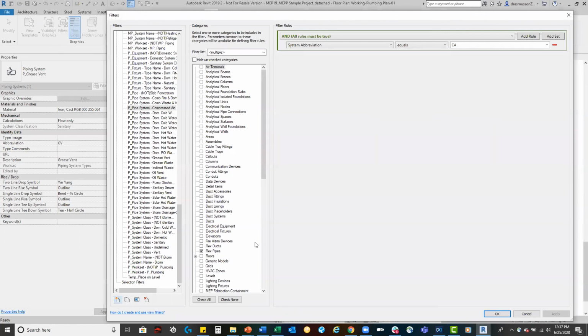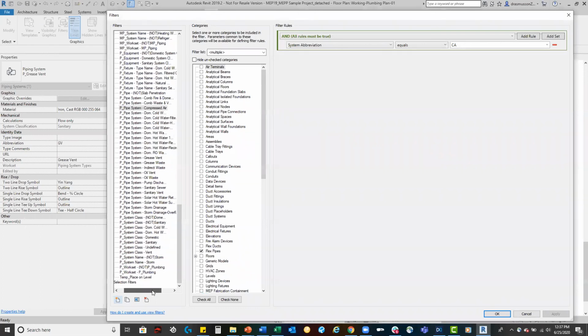And as I show you here, I'm going to try to get some scroll going. You see, for example, this one that's highlighted right now, piping system compressed air. We, I should say we at CTC, excuse me guys, CTC wrote all the filters based upon system abbreviation. So you see the CA here is working. Notice how it is set to equals. So that means if it's a lowercase c, uppercase A, it's not going to work. It needs to match this character by character, case by case.